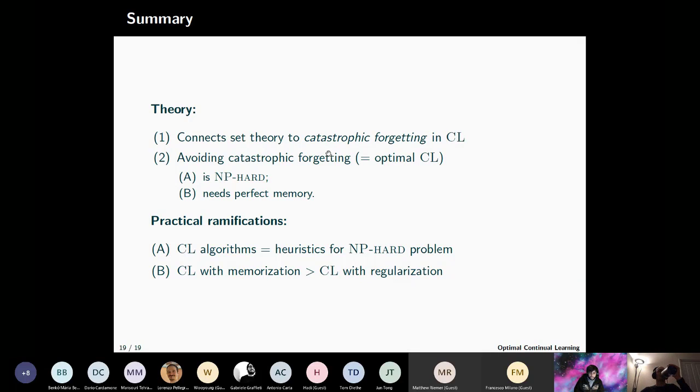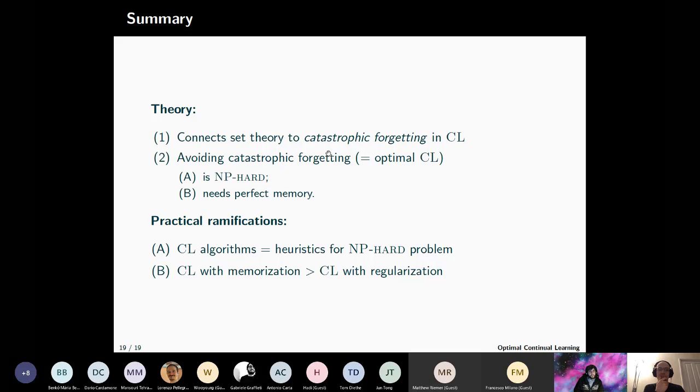Thank you, Jeremias, for your great talk. I think it was one of the few papers trying to underline the theoretical aspects of continual learning related to complexity theory. So I really appreciate it, and this is why I also invited you here.